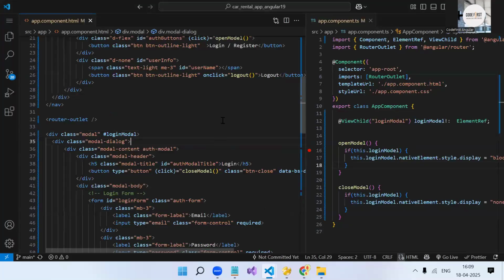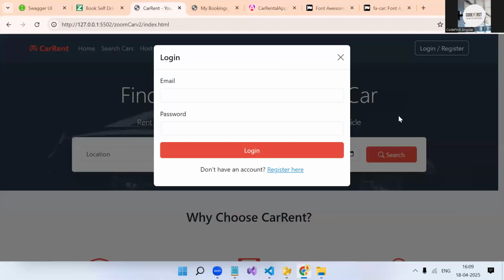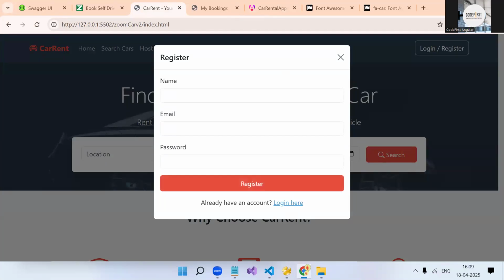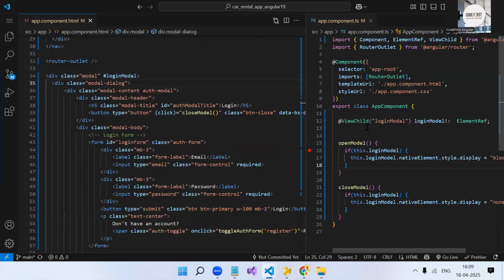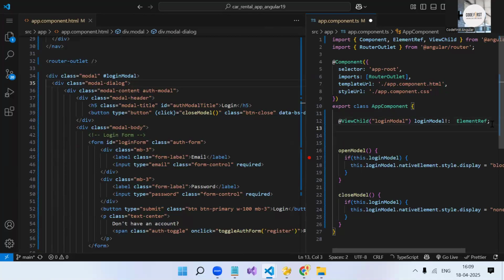Now in the modal, if you see the UI, in a single modal we have the register and the login also. So we need to toggle the form. For that, we will create a signal. We can complete that with a normal variable also, but as I said, we are using standalone, so obviously from Angular 17 onwards, whatever new things we have got, we should use.